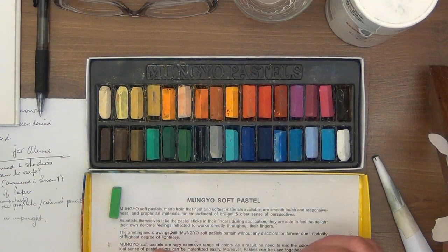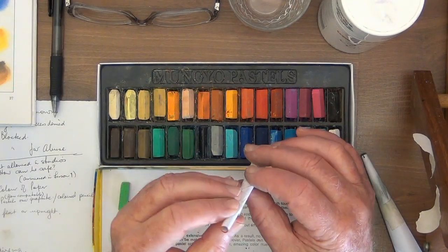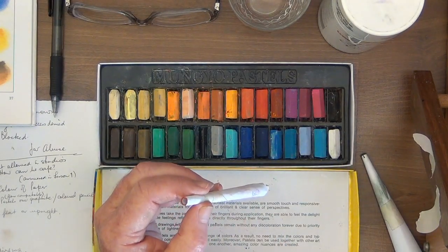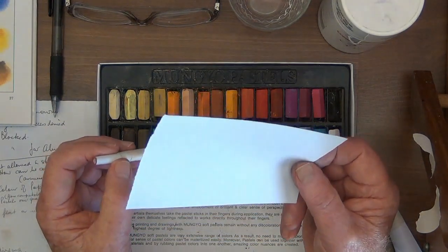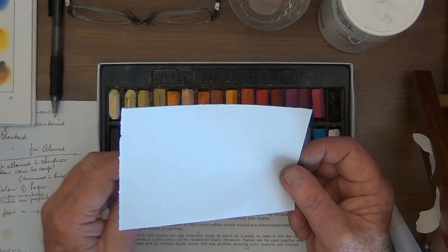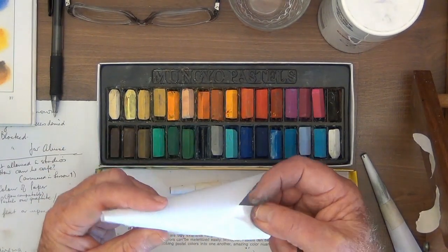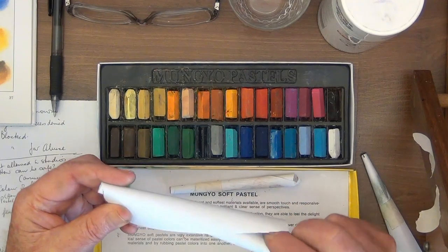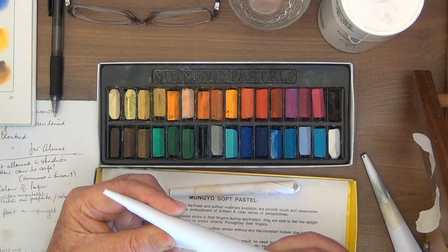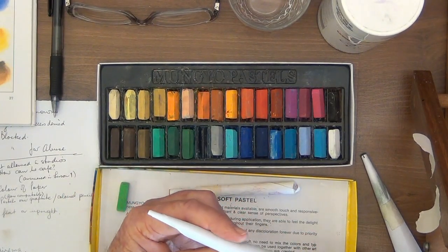Then here what I've done is I've got a stub. All I've done is taken a paper, a sheet like this, a quarter of a typing paper, and turn it around. The ladies that do cake baking will know, do that.